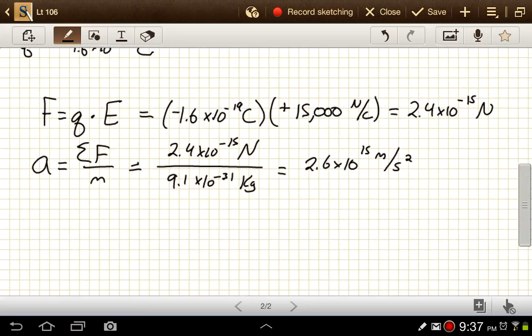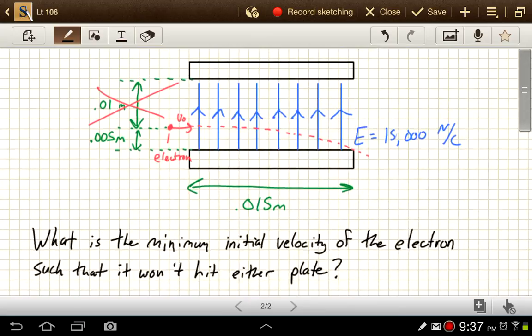All right, now that acceleration is acceleration in the y direction. And that's going to be in the, let's see, I missed a sign here. Negative 2.4, negative 2.4, and negative 2.6 now for acceleration. So that's going to be in the y direction, the up and down direction here. There's no component of the electric field in the x direction. So acceleration in the x will be 0. That'll look familiar to you from projectiles as well.